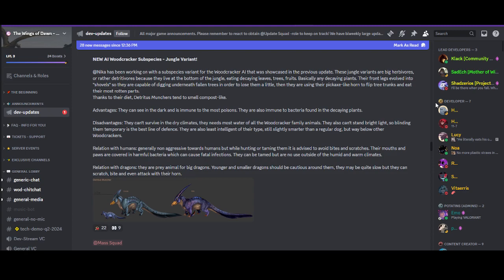They eat any decaying plants. Their front legs evolved into shovels, so they are capable of digging underneath fallen trees in order to loosen them up a little. And they can use their pickaxe-like horn to flip tree trunks and eat their most rotten parts. Thanks to their diet, they smell like compost. Advantages: they can see in the dark and are immune to most poisons. They're also immune to bacteria found in decaying plants.